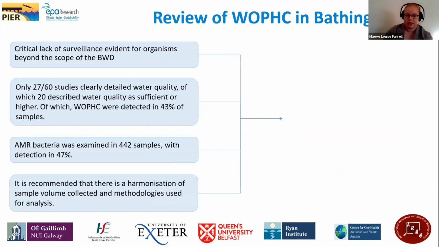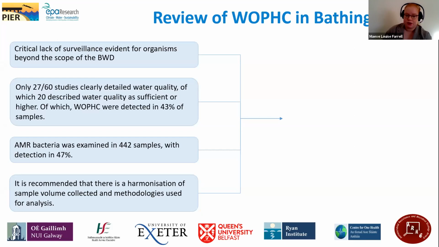So to begin with the PEER project, I began a review on the waterborne organisms of public health concern in bathing waters. And from this review, we found that there was a critical lack of surveillance evidence for organisms beyond the scope of the Bathing Water Directive, so beyond our intestinal enterococci and beyond our E. coli. There were 60 studies included in total from a European perspective, and only 27 of these clearly detailed water quality. Of these, 20 described water quality as sufficient or higher.